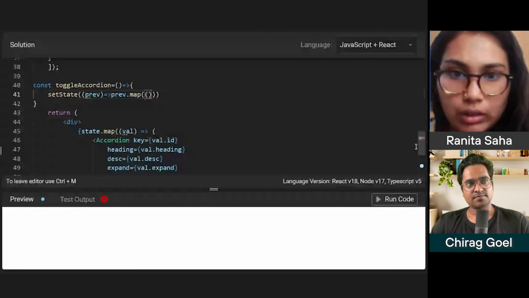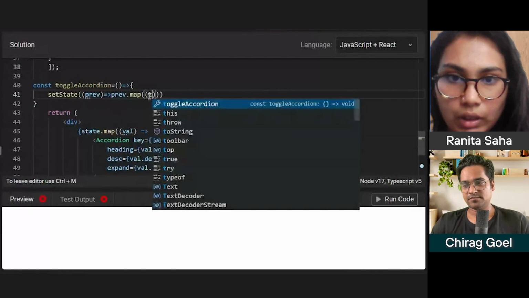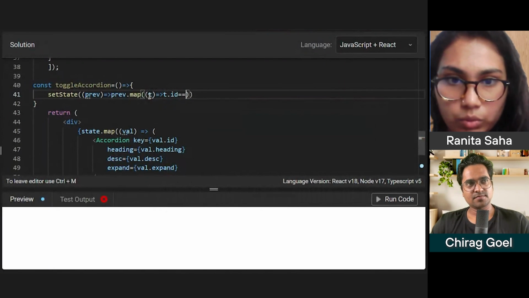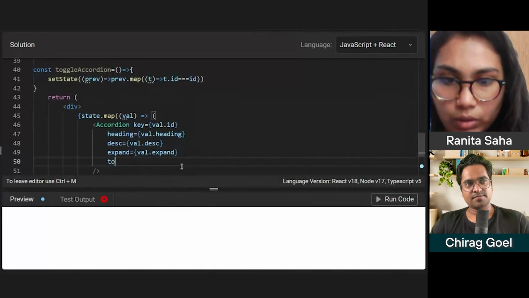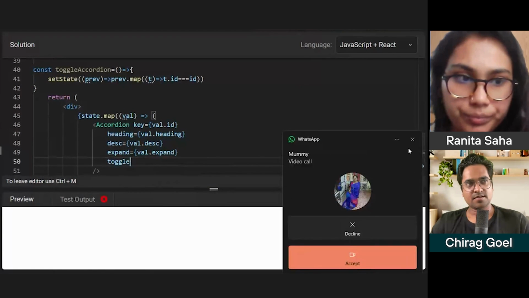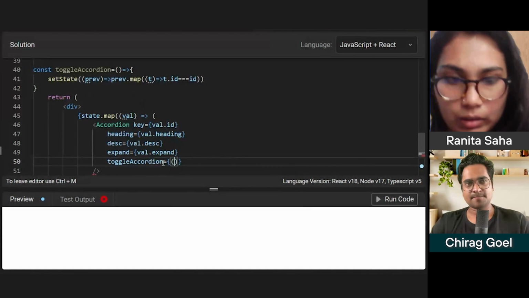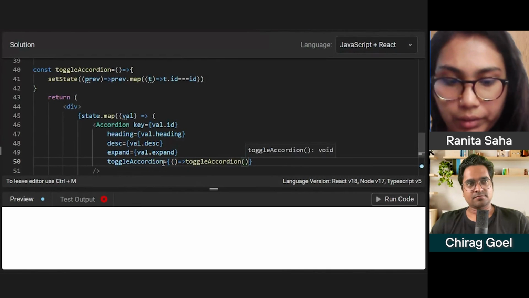I also have to pass the ID, to check whether it matches the current ID. So over here I can do one thing: toggle accordion will have that ID, val.id.